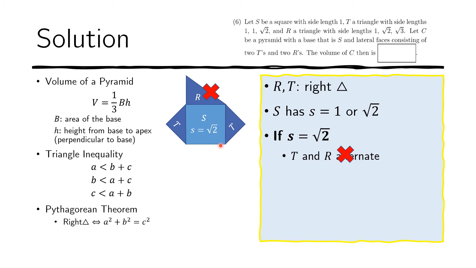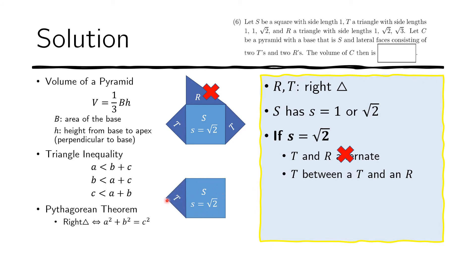The only other possibility is that the R's are next to each other and the T's are next to each other. So the T's are between an R and a T. Let's draw that. For T, because the side is square root of 2, T does not really have a choice — it has to be oriented so that the sides of length 1 and 1 are on the outside, because the hypotenuse is the only side of square root of 2. The other T would also look the same.